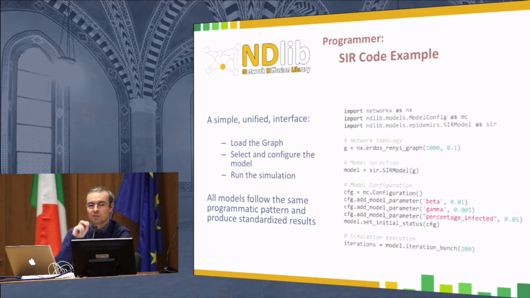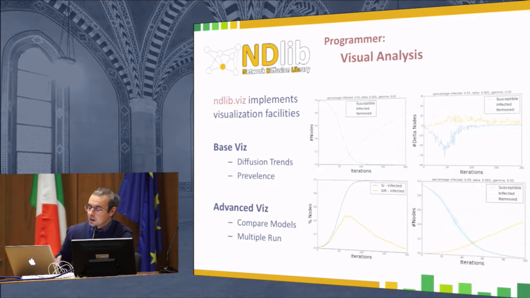So you can specify the nodes that are infected. For instance, you want to test different settings. We want to test what happens to the diffusion if it starts from hubs in the network, so from very connected nodes, as well as if it starts from the periphery of the network, from nodes that are peripheral, that have very low degree.